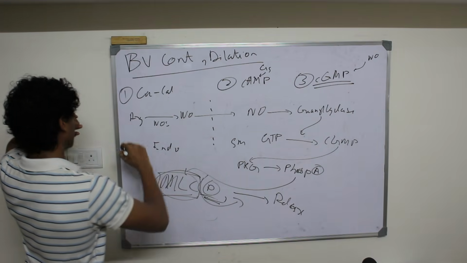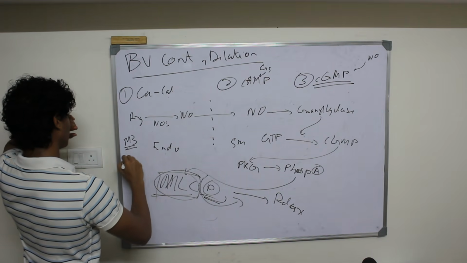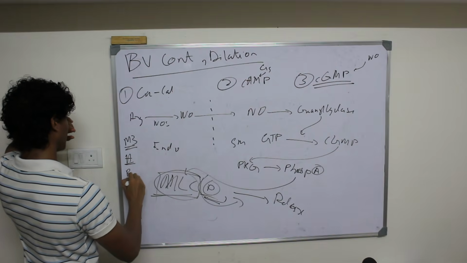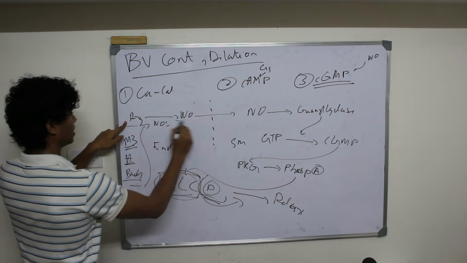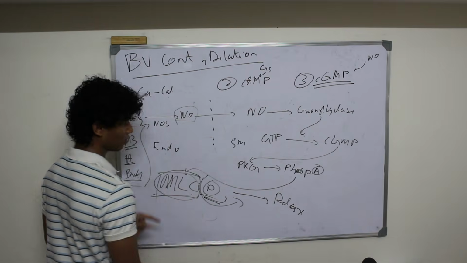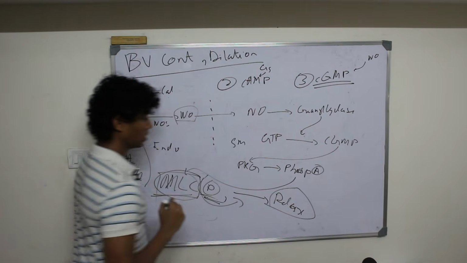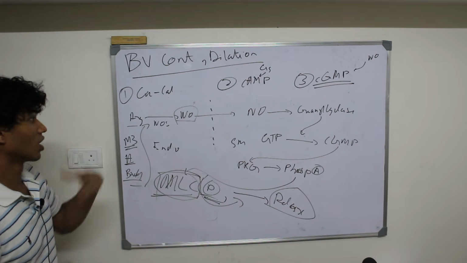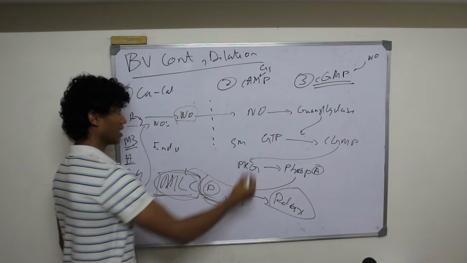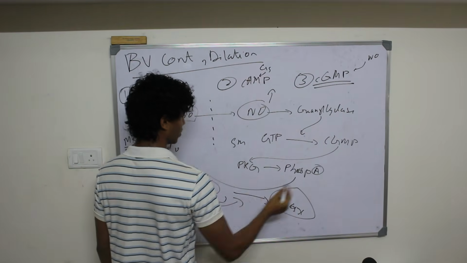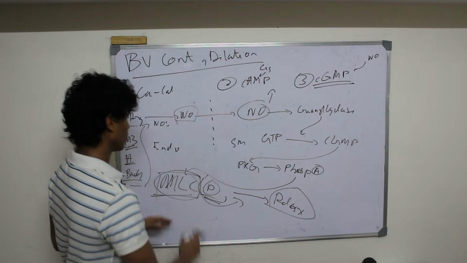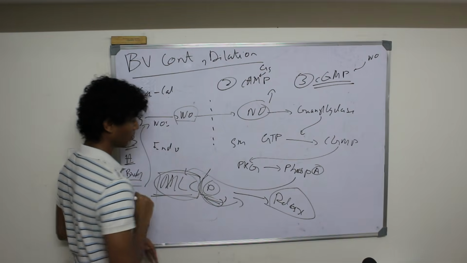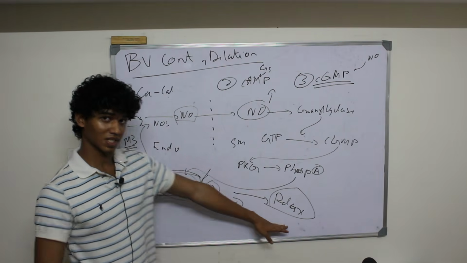Now we are going to bring in the receptors that can trigger this pathway. In your endothelial cells, your muscarinic type 3 receptors, your histamine receptors and your bradykinin receptors can activate this conversion of arginine to nitric oxide, activating the pathway, giving you vasodilation. Now coming to the drugs involved in this pathway, obviously if I'm going to increase nitric oxide, I'm going to increase the action of phosphatase enzymes down the line, which is going to increase the cleavage of the phosphate group from myosin light chain, causing relaxation.